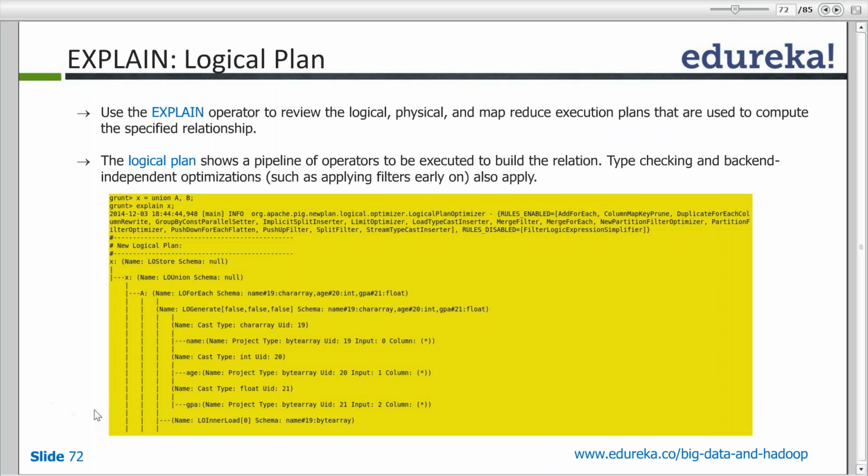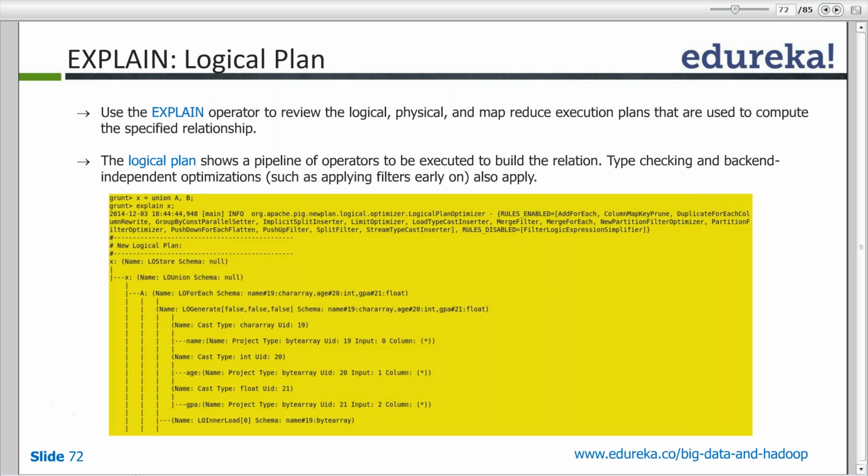If you see the explain plan, this is how your explain plan looks. You can explain any operator, any relation basically. It will tell you how it is going to execute your entire logic. It's not a normal language; it's written in terms of pig itself. So you won't understand each and everything inside this explain plan, but you would be able to make out how it is planning, how many map reduces would be created. You would be able to get to that particular detail. You will not get every detail shown in this explain plan because it is very pig specific.